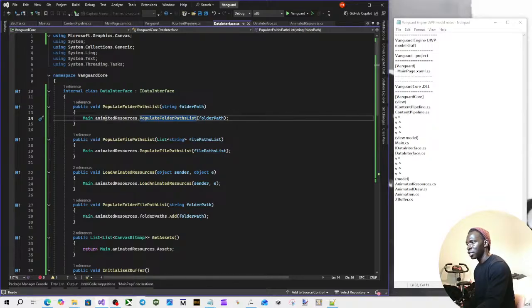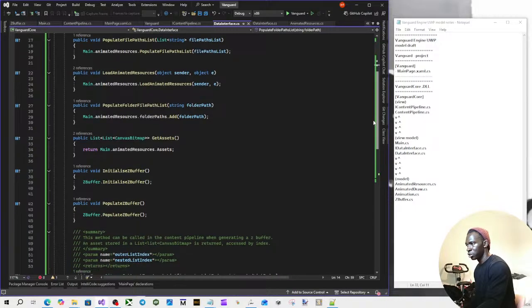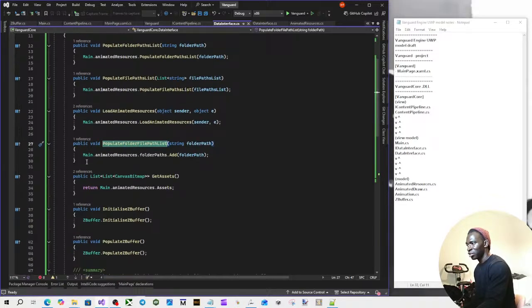Oh, I made this ages ago. See guys, it's right at the top. So I made this in day one of coding, which was session 2. I've already got a call to populate the folder path list, so I didn't need to make it again. I just repeated myself essentially. Where is it? Populate folder path list. See how I just did that twice? Whoops. So I'm going to get rid of this one.